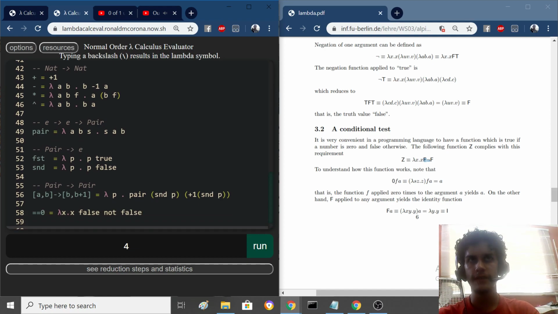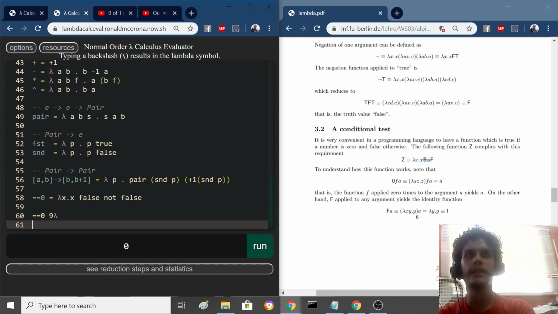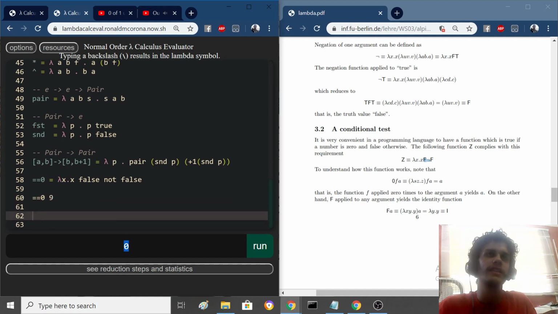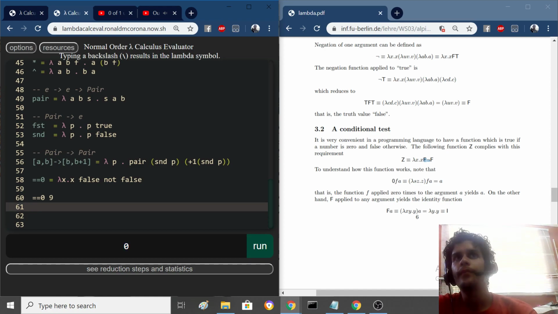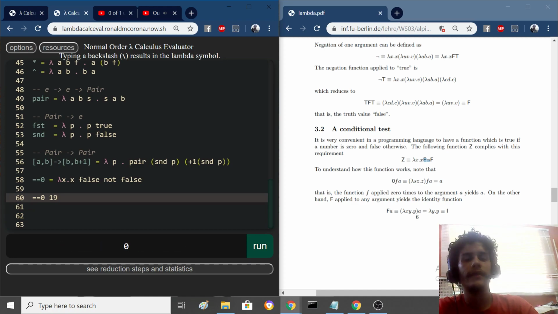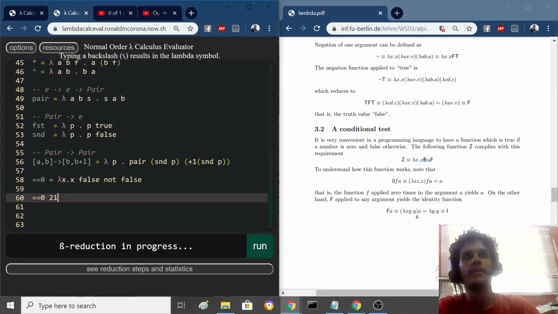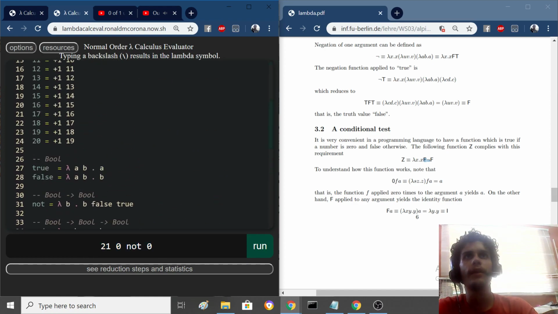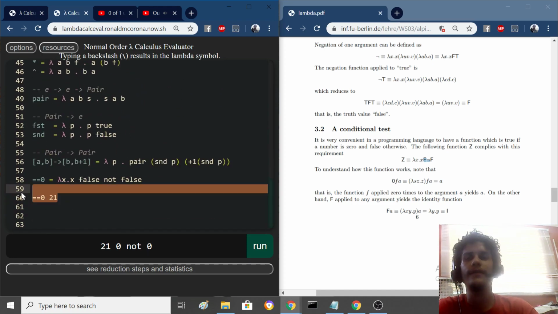So now all that's left to do is check if it works, right? Is 0 equals 0? Yes. Is 1 equals 0? No. Is anything else equal to 0? No. And also remember, it's telling us 0 because 0 is actually the same as false. And so nothing really I can do about that. Is 19 equal to 0? Is 20 equals 0? Is 21 equals 0? Oh, look at that. We don't know because 21 is not defined. 21 is meaningless so far, because we don't have it defined. But if we did, it would tell us it's not, because it's not 0.